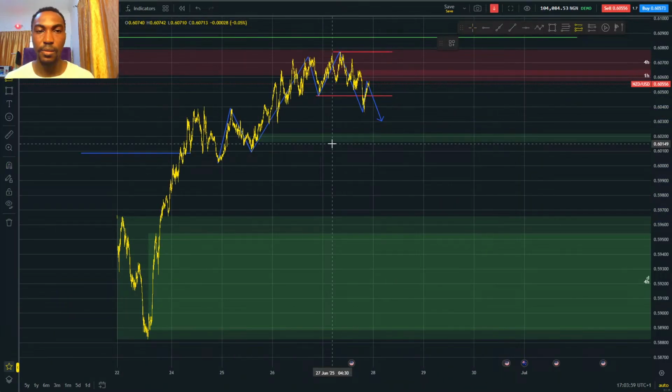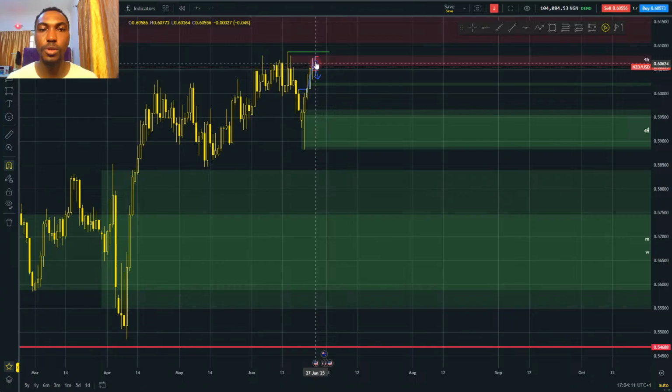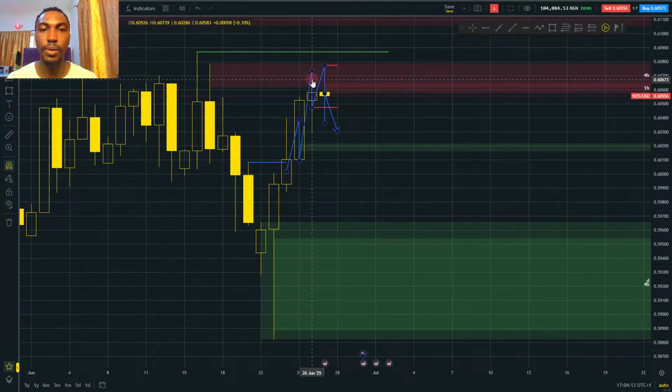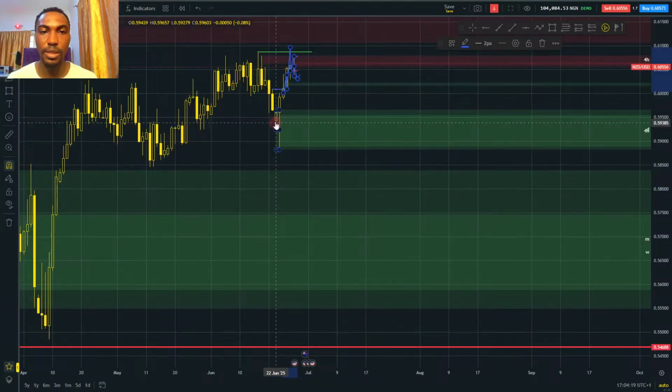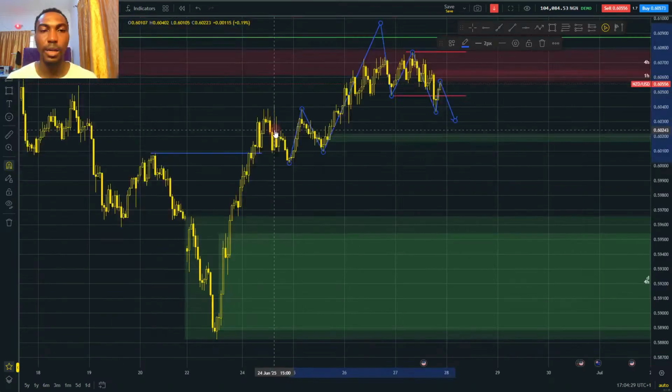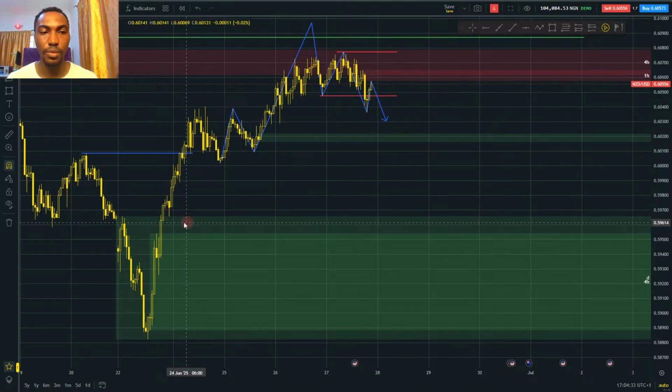I don't really trust this because it's a very small time frame. So on the daily, buying opportunities, first and foremost, like I said, you want to see price break above this high and then start to retrace for this level as a daily trader. If you trade the daily or 4-hour time frame, you want to see price come to this level first. For the 1 hour traders, you're in the same shoes, waiting for this level.